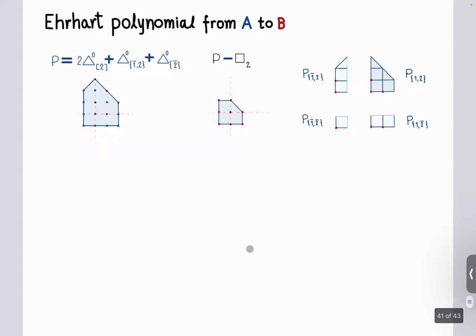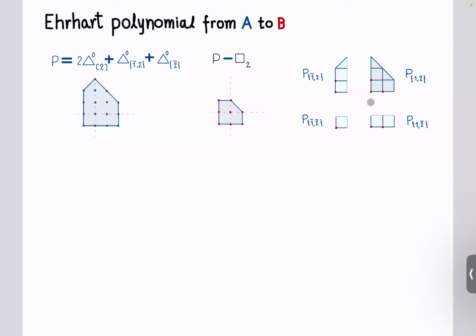Let me give you some idea of how it is proved. So here's an example that I used before, this polytope here, and it looked like this. And then what is P minus 2 cube? It's going to look like this one, and it has 1, 2, 3, 4, 5, 6, 7, 8 lattice points in it. And the previous theorem said that it's equal to the number of, you sum over integer points, sorry, G draconian sequences.